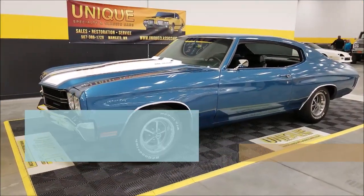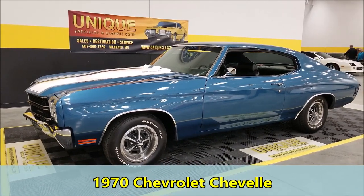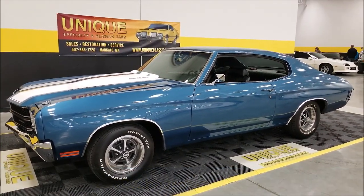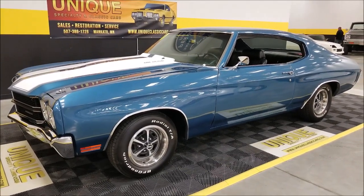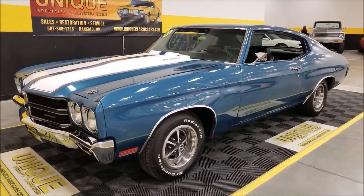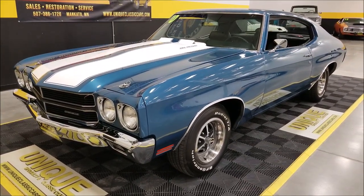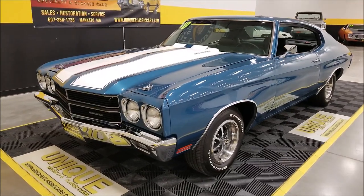Check this one out — latest Chevelle in here at Unique Classic Cars, especially in classics. 1970 Chevrolet Chevelle two-door hardtop. As you can see, nice-looking car. Paint on this was done within the last year, back in 2019. A lot of stuff has been done to this car recently, and I'll kind of hit on a little highlight list and get through it here. You'll be able to check out the still pictures and I'll get you pointed towards that too.